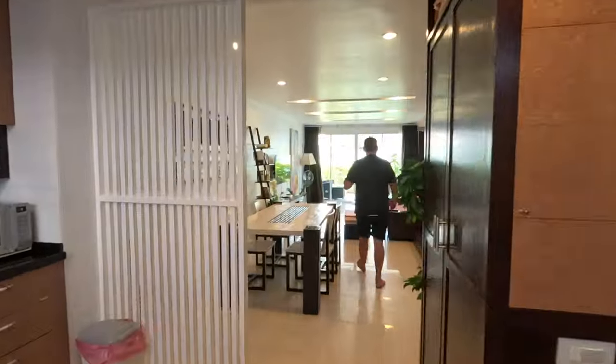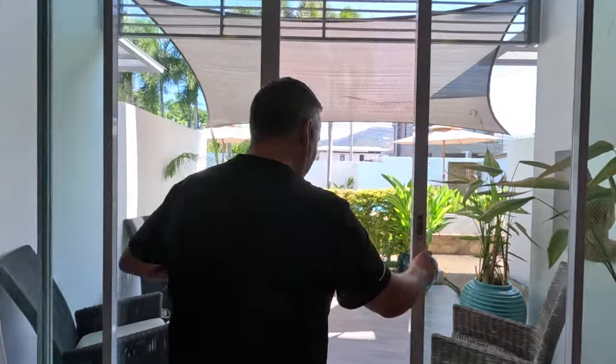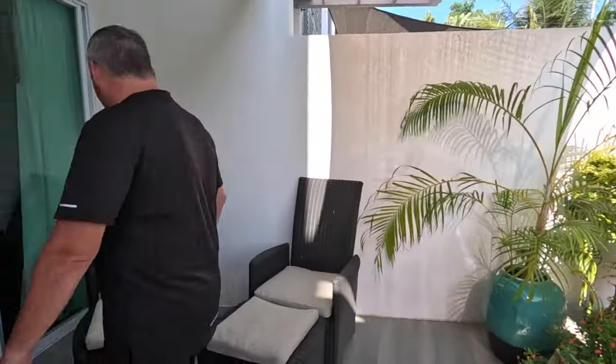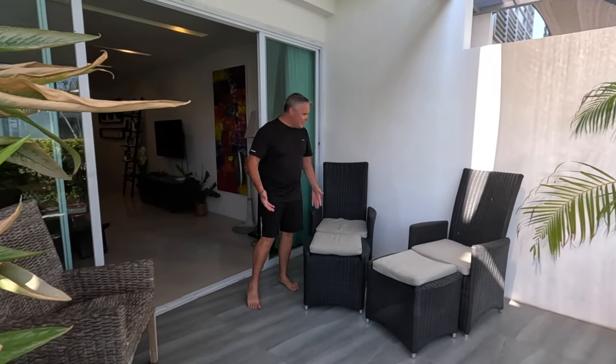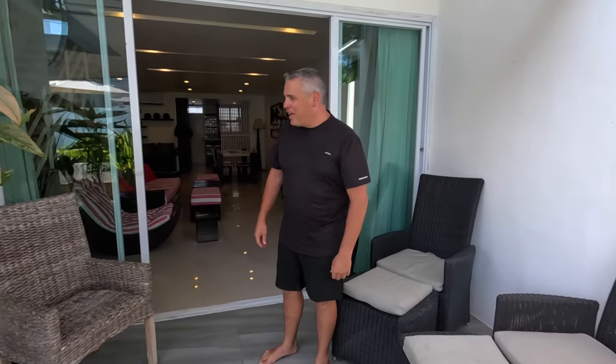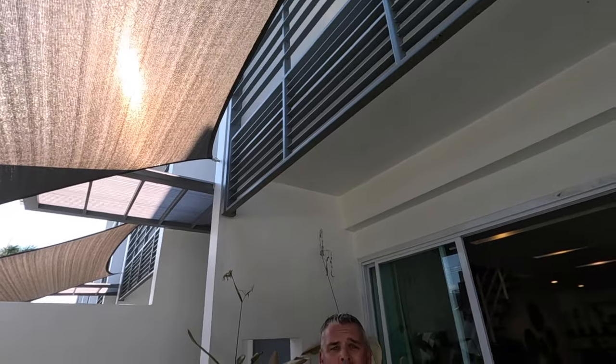We'll take you to the front patio — one thing Jen and I always need is outdoor space, and there's plenty of it here. Very beautiful patio with seating — the seating is a bit broken but we made do. There's a nice awning to protect from the sun. We didn't sit out here as much as I initially thought; we tend to spend time by the pool. But for now, let's head upstairs.